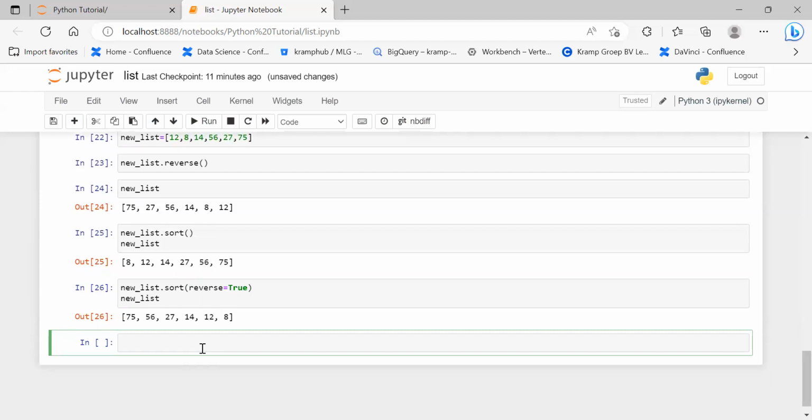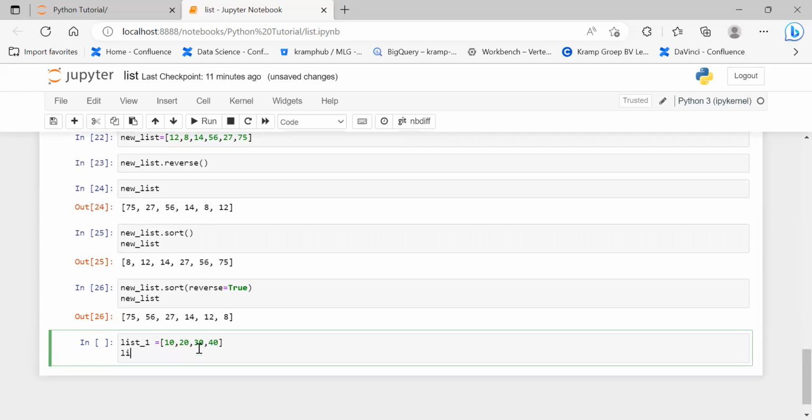Now, the next thing we are going to look into is the nested list, how we can create a nested list. I'm going to create 3 lists here. List 1 is equal to 10, 20, 30, 40. List 2 contains elements 50, 60, 70, 80.